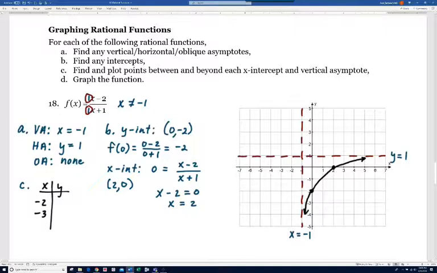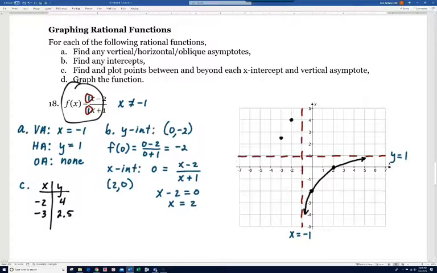But when you get to the homework, you're going to do quite a few of these. So I certainly feel like it's reasonable to allow you to use your calculator. The main thing you want to watch for when you're putting these functions into the calculator is that you put your numerator and denominator in parentheses. And so, again, I will make a video for using the calculator, but that's the main thing you have to watch out for. So anyway, when you plug in -2 and -3, you should get 4 and 2.5.